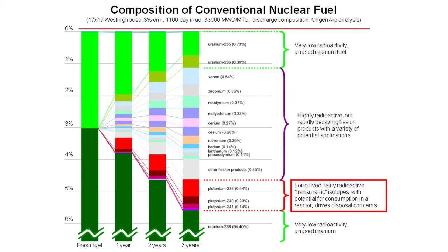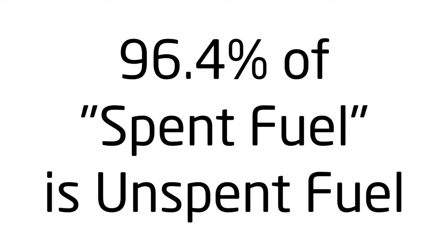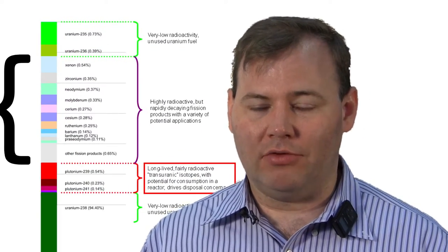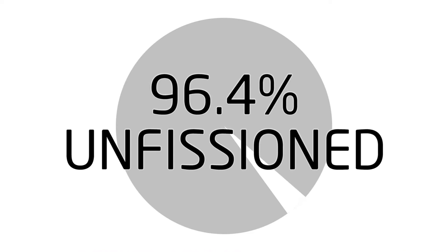These are the fission products, as well as some of the transuranics. The hatch at the bottom gives away the fact that most of the rod is still uranium-238 — the overwhelming majority is still this unburned uranium-238. Still, most of that potential energy remains to be exploited. The only fraction that has been truly burned is the fraction you see in those light pastel colors — those are the fission products. The remainder of the material is unrealized energy.